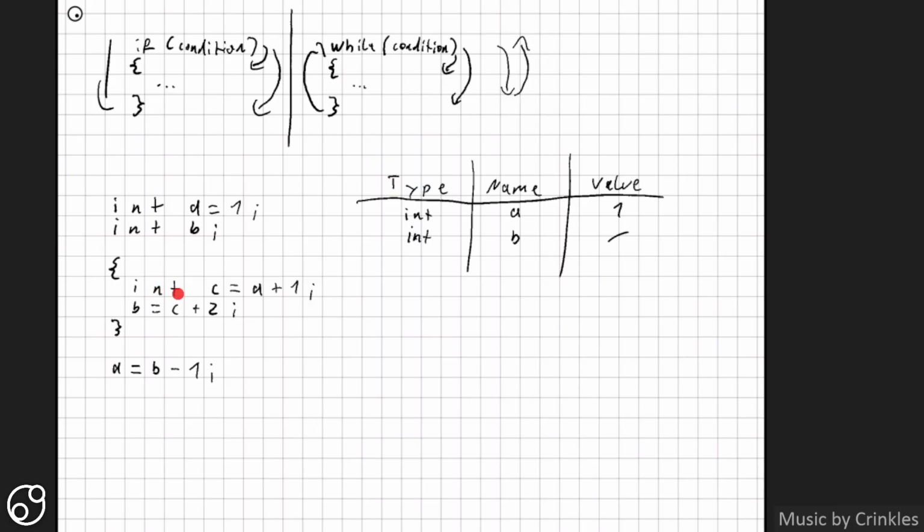When I now run into this instruction down here, where I declare a C and initialize it with a value, I cannot add this to this table. I have to actually make a separate table now. Well, not entirely separate, it's like an extension of this one. Like, let me actually indent this a bit, get it a bit to the right.